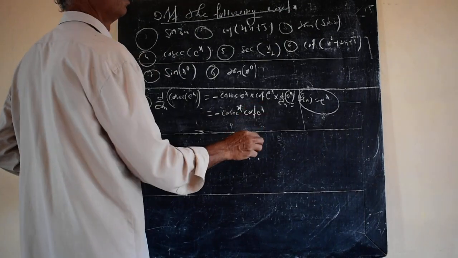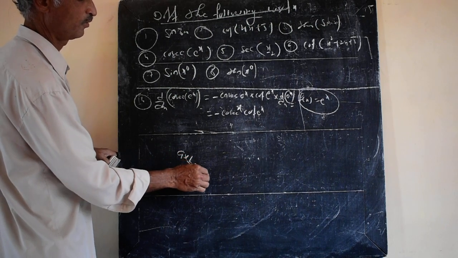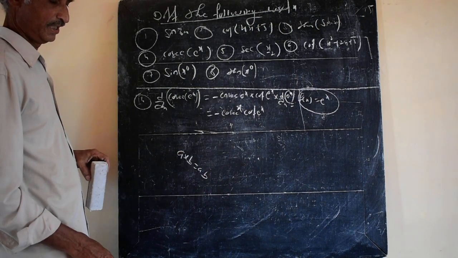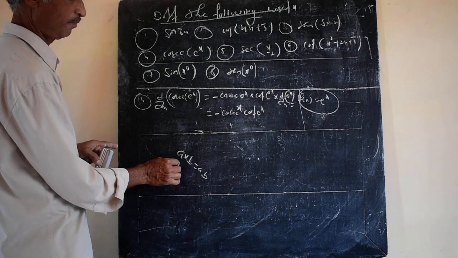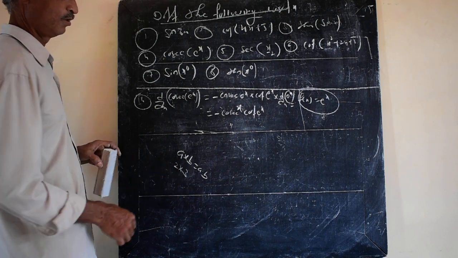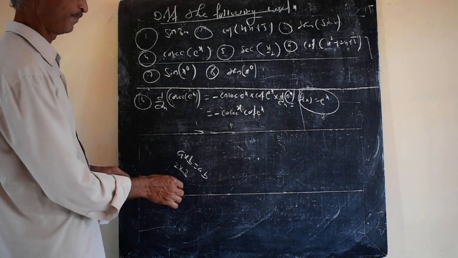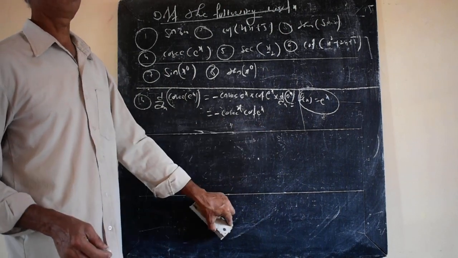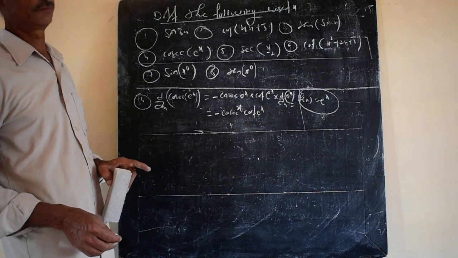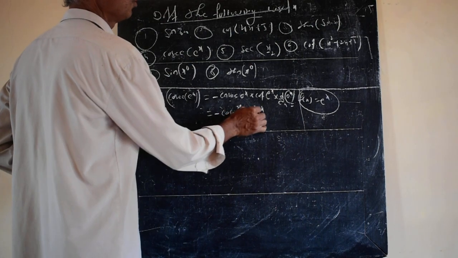e raised to x. There is no need to write into for a into b, it is better to write just ab. When into is necessary, actually, suppose both are numbers, then it is 2 into 3. Both are numbers, it is better to put into there. Otherwise, for algebraic terms, for any function terms, no need to mention into. Understood? ab means a into b. Cosec e raised to x into cot e raised to x.